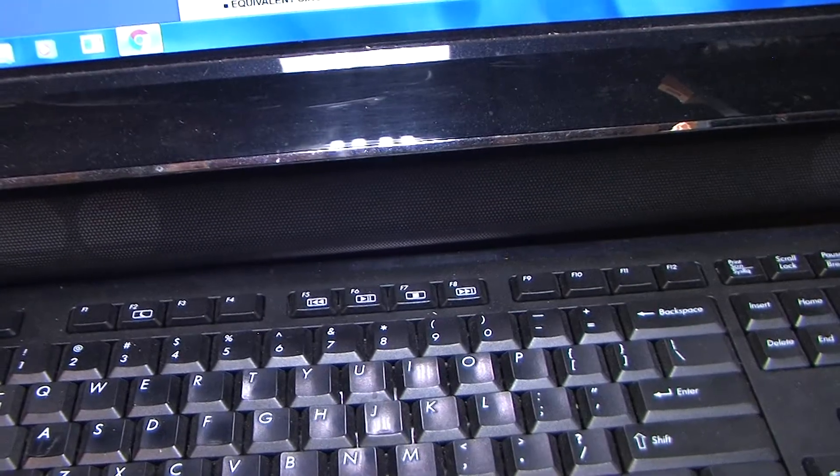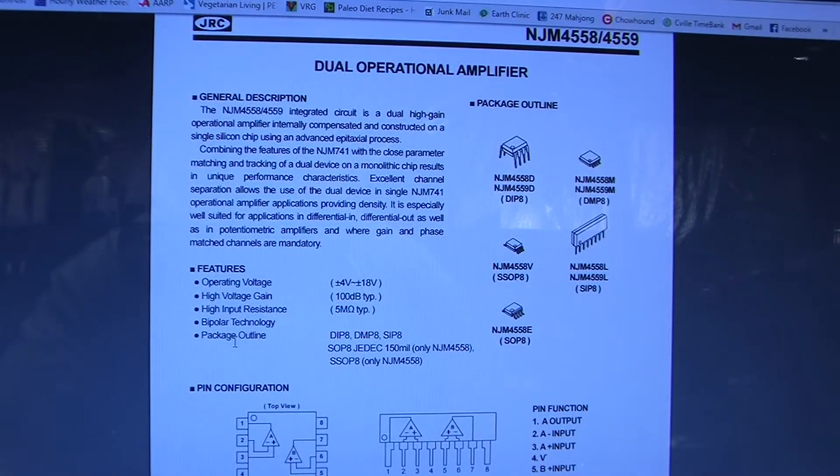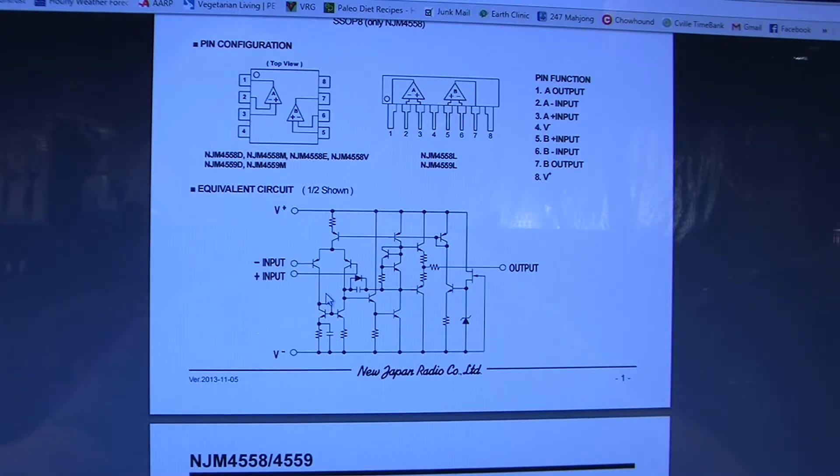For anyone interested, I did look up that preamplifier IC chip since I wasn't really familiar with that one. Here's the preamp integrated circuit — and there's the description of it: just a high-quality audio op-amp. Here is the internal schematic showing how it works — basically a differential amplifier. That's a way to increase voltage gain and also cancel common noise that appears on both inputs.